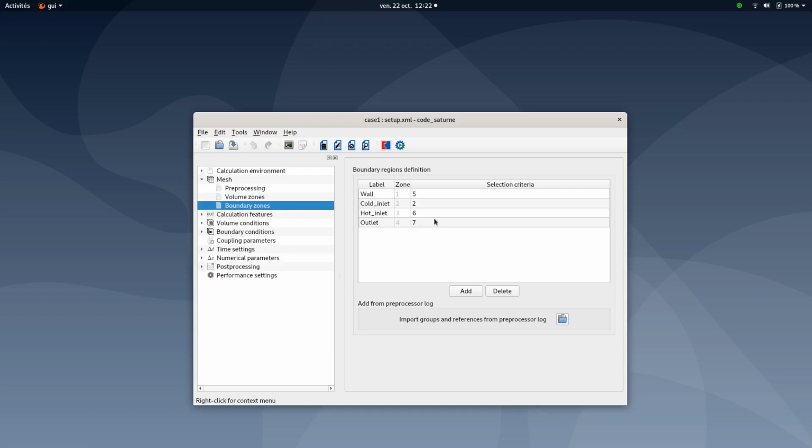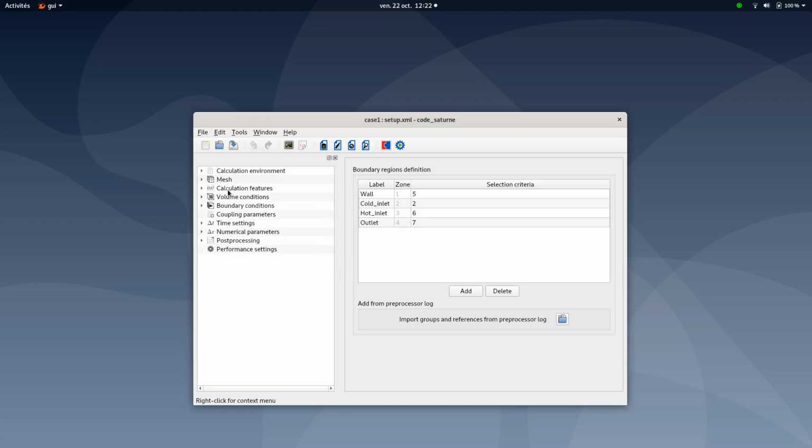Make sure the 4 boundary zones are well created with the selection criteria settings. I mentioned all the selection criteria earlier in this video. Make sure you follow the same parameters and you will be all done with the mesh tab.